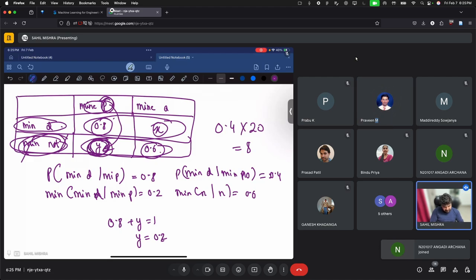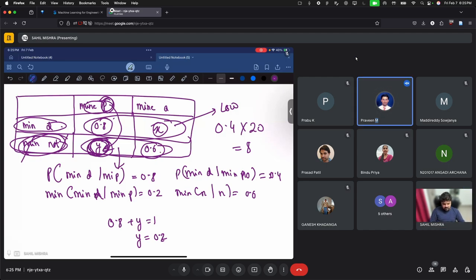If a mine is not present but it's detected, in that case you have to dig and check, and ultimately you will not find the mine. So this cost will generally be low, compared to this. If a mine is present and it's not detected, it gets blasted and everything gets destroyed. Got it? Cool.